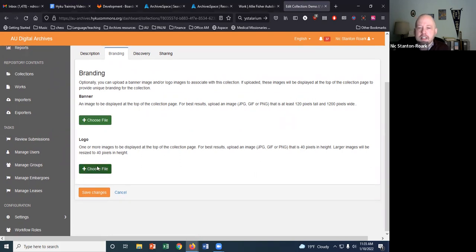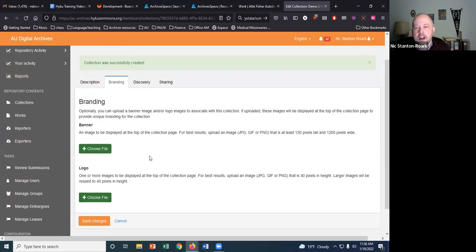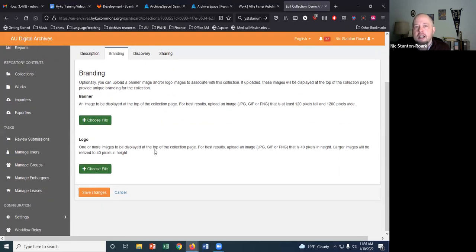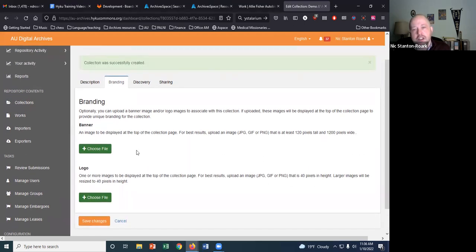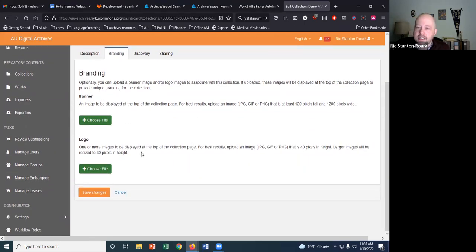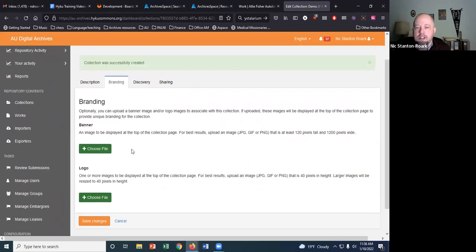This logo is a little deceptive, but it creates a very small 40 by 40 pixel image that appears within the banner on the collection page. It does not appear on that collection as a thumbnail on the front page or in the list of collections that users see. It only appears as a tiny little icon within the banner on the page.